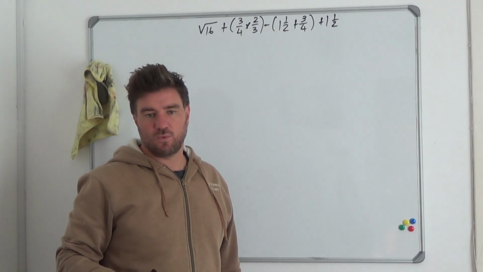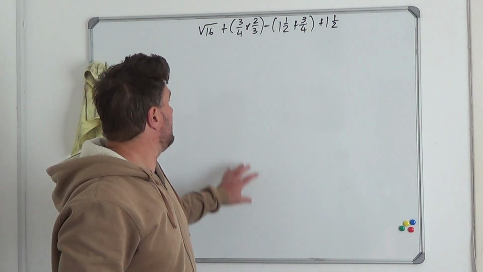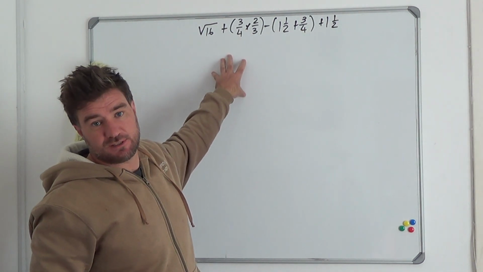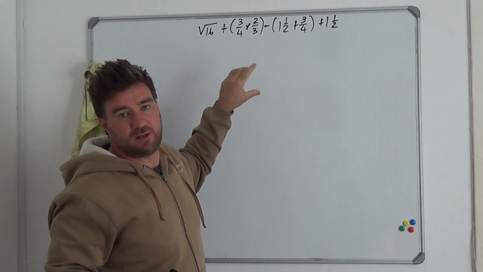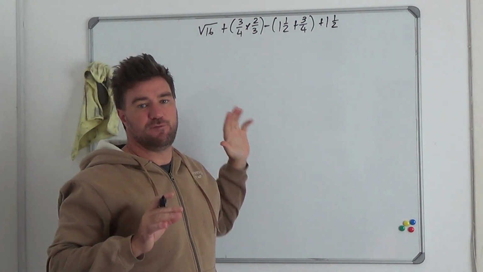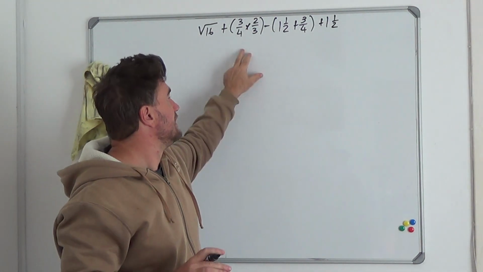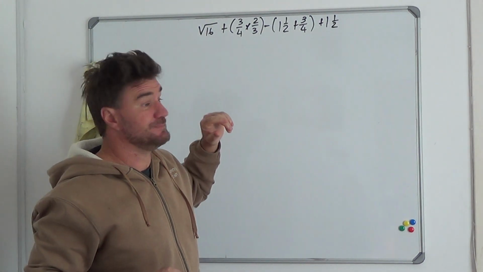Okay guys, what I'm going to do is an example of one of the equations that you did in the assessment. The first thing we've got to remember is that when we see things in brackets, they've got to be done first. So we do what's in brackets first. Once we've got the answers for those, we can continue with the rest of the equation.